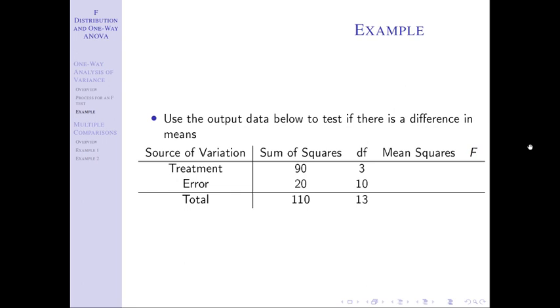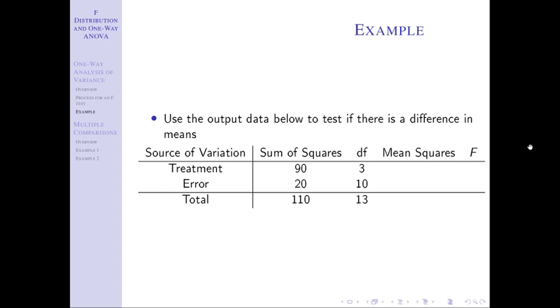And so we can then back calculate some things based off the degrees of freedom. Notice that the total degrees of freedom here are 13, which means my total sample size is 14, because my total sample size is capital N. My total degrees of freedom are capital N minus 1. So if 13 is N minus 1, that means N is 14. Similarly, my treatment degrees of freedom, the numerator degrees of freedom, is equal to K minus 1. K is the number of groups. So if I have 3 degrees of freedom, that tells me I have 4 groups. So we can back calculate some different things.